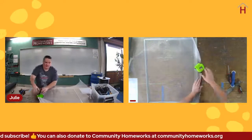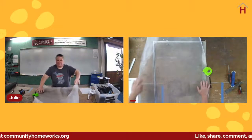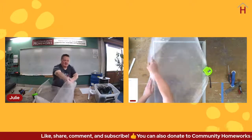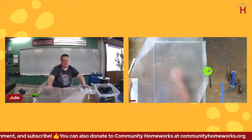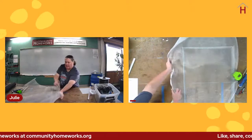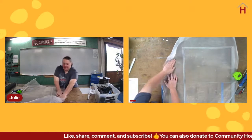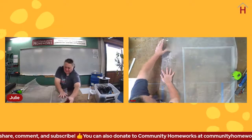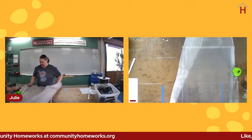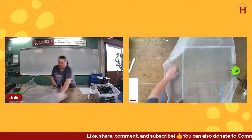Speaking of being unusable, let's explore the other end of this. This is another reason why aluminum is not exactly fun. It will always try to roll back up. So you can see here, I think that it's all dented. And it won't sit flat. And you know, I can crunch that up in my hand and it doesn't really come apart again. It was already dented and I just made it worse. Again, try to smooth it out, but it just doesn't happen. So it's never going to be the same. Yep, so that portion of it is basically just not usable if you want the window to look nice and have good visibility.